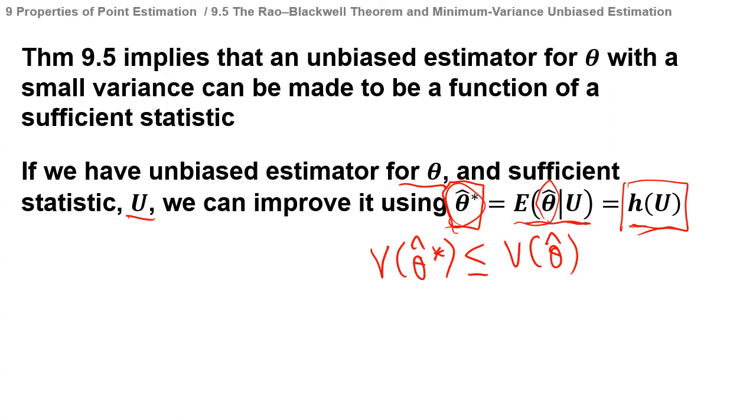Okay, and actually this zeta hat star, with the completeness condition, is the minimum variance unbiased estimator, by applying the Lehmann-Scheffé theorem. But the textbook doesn't fully describe completeness and the Lehmann-Scheffé theorem, so I will briefly introduce this concept and move on to the examples.